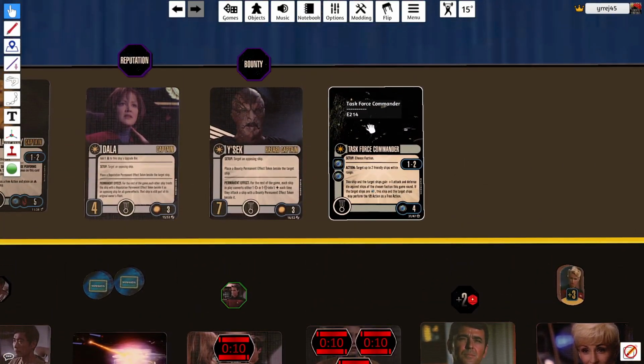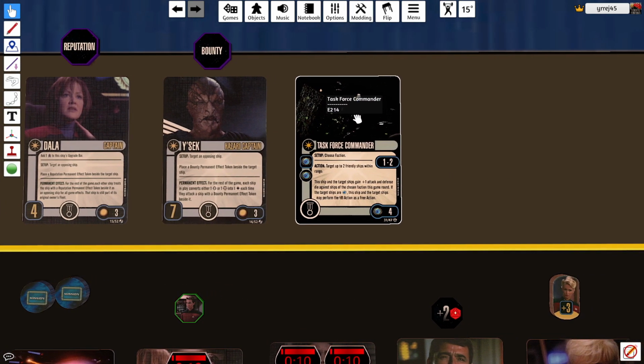So, Task Force Commander, again, it's an action, so you're going to give friendly ships within range of you some attack dice. So you can hit the reminder token, and there you go. You got +1 attack dice, +1 defense dice.